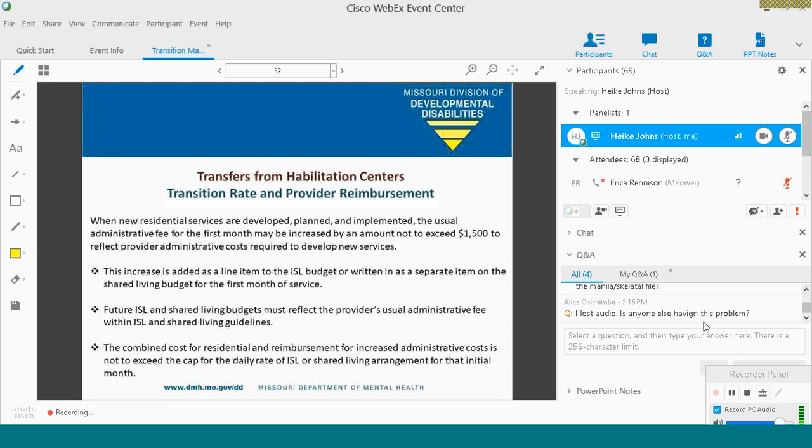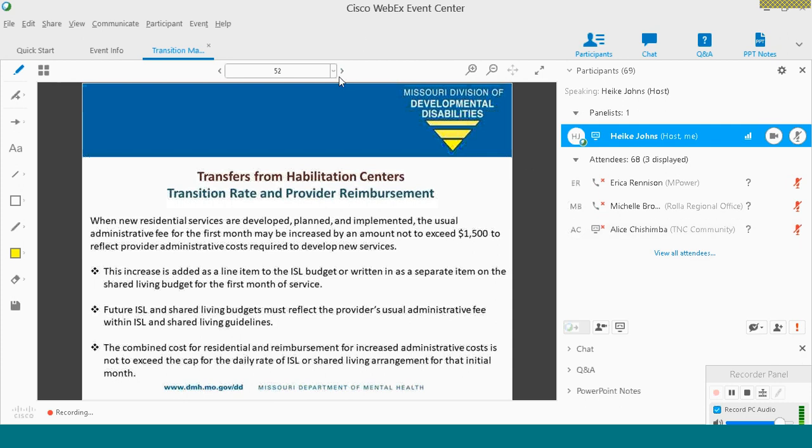Future ISL and shared living budgets must reflect the provider's usual administrative fee within the ISL and shared living guidelines. The combined cost for residential and reimbursement for increased administrative costs is not to exceed the cap for the daily rate of ISL or shared living arrangements for that initial month.